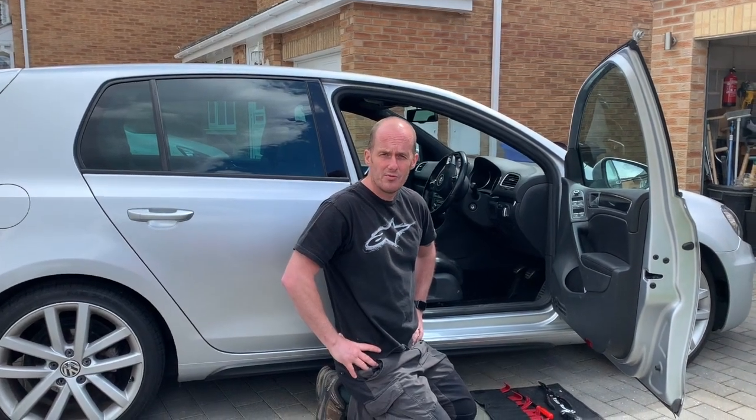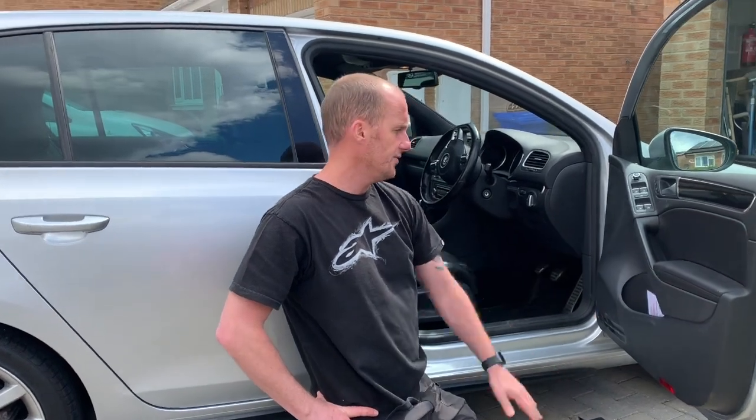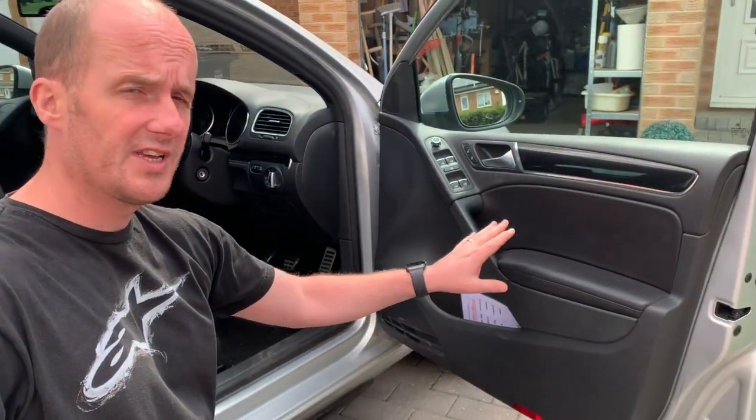Okay, today we're going to be removing the door card on a Mk6 GTD. This is driver's front right. I have had this door card off before because I wanted to get at the speaker because it's damaged and that's what I'm swapping. So we'll go through it again today, swap a speaker and then put it back together.